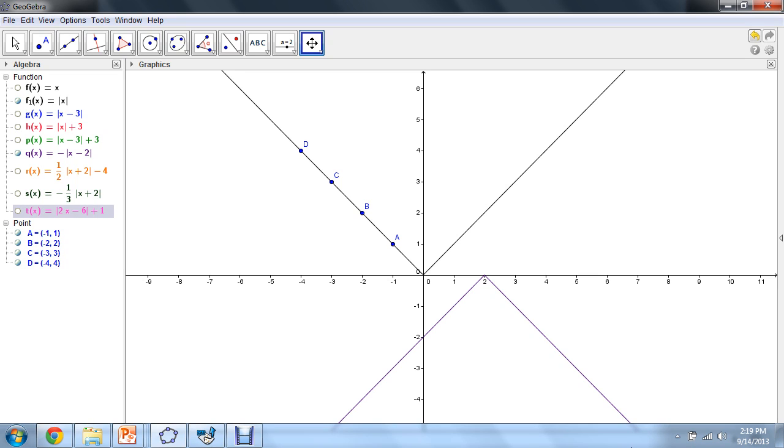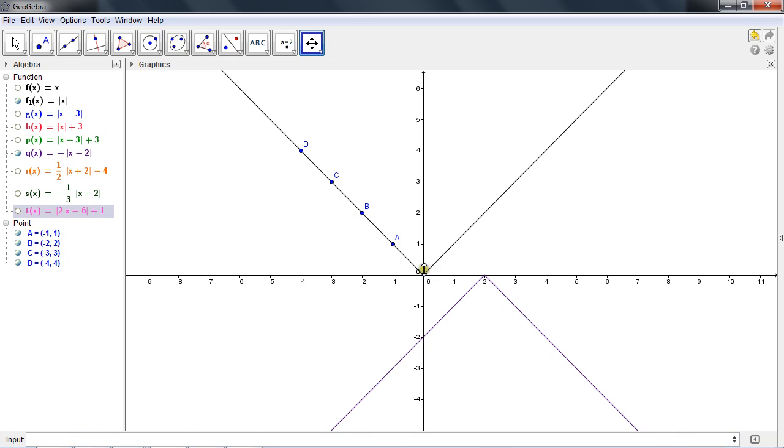So you see, once you understand what the shape is of this parent function with this slope of 1 in both directions, then you can get all these other graphs just by moving all the points left, right, up, down, flip it upside down, whatever you need to, based off the individual problem.